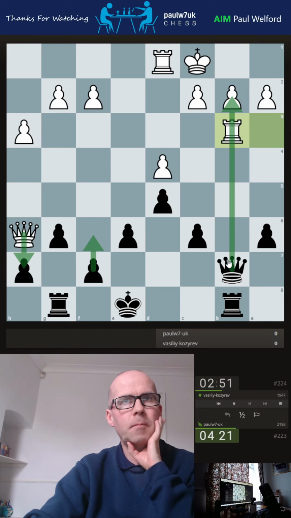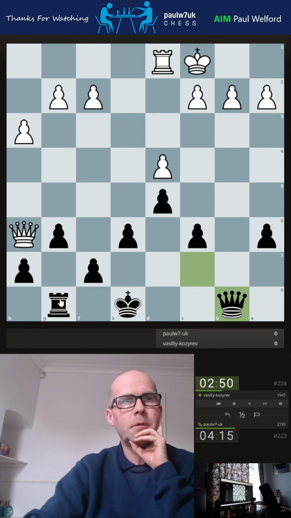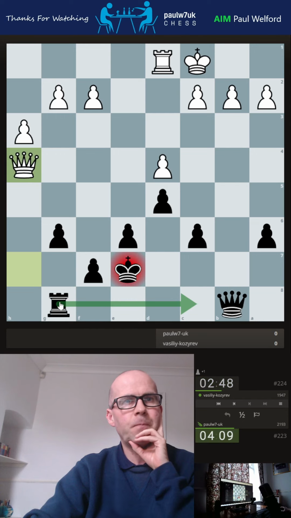Oh, I've blundered, have I? I shouldn't have done that, so I've lost the pawn now. I have to drop back. I've lost the pawn. I guess I've got king forward though, and he's going to have to retreat his queen. So at least I can get the rook active now.